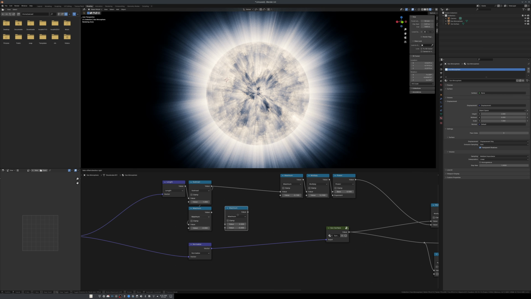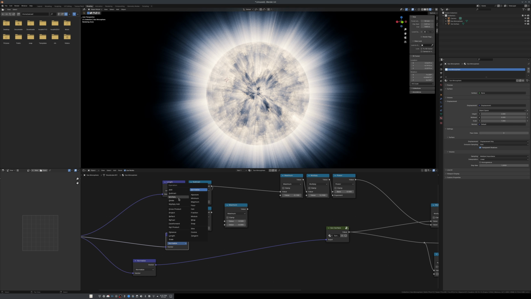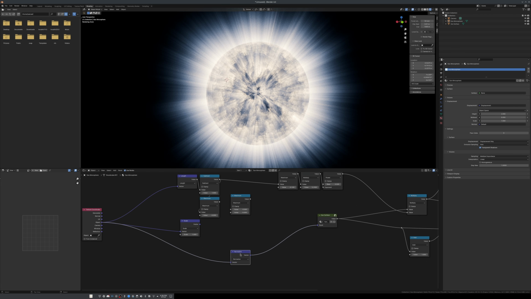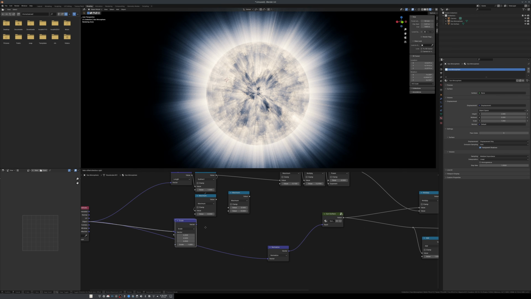So we're going to do multiply. Actually, in this case, we want scale. We're going to do an add. And we're going to add in a white noise.